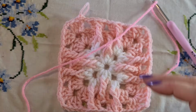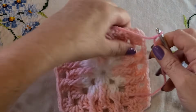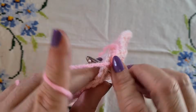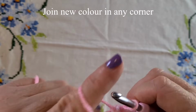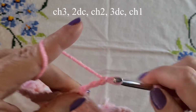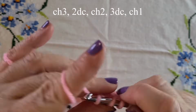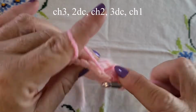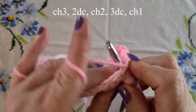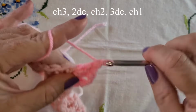Okay, so I've got this kind of candy pink. It's not a whole lot different to the initial pink that I've used here, but it will look different once we've got it in place. Again, I'm slip stitching from a slip knot on my hook into the corner, chaining up 3 and placing in my first corner. I'm sure if you have made plenty of crochet items, you know exactly where this is going and how to do the rest of the square. So I'll just show you in this first side.